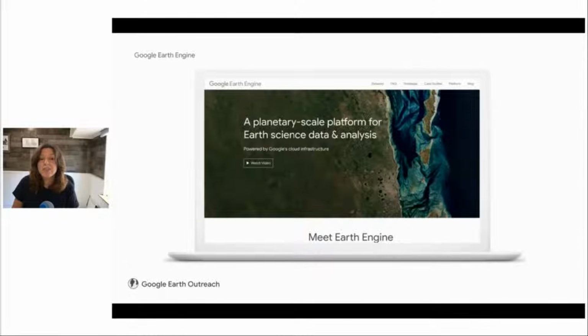In the years since, we've expanded the platform and reached many thousands of scientists, researchers, and decision makers who are using these tools to conduct research and make decisions in a range of fields.